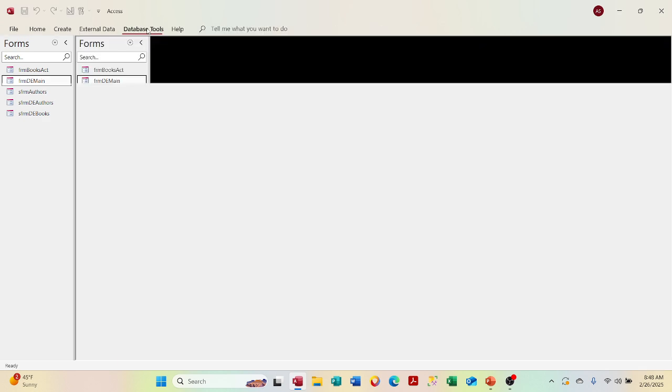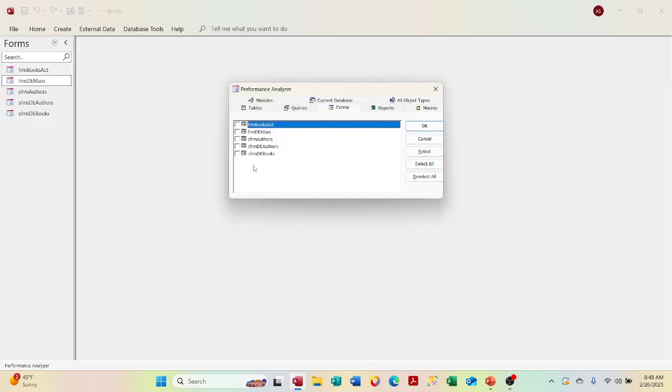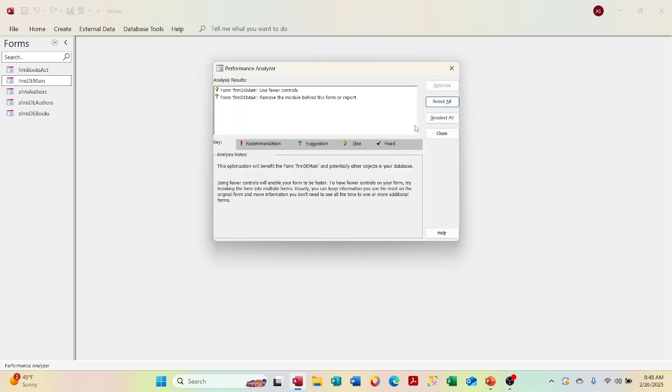Let's go to database tools here. And let us go to analyze performance. And let's select the main form. Let's see what it says. Use fewer controls. Remove the module behind this form or report. What module behind this form or report? Contains no code.